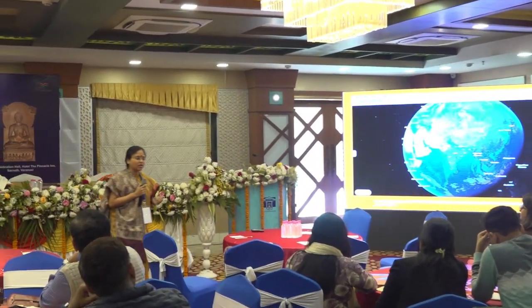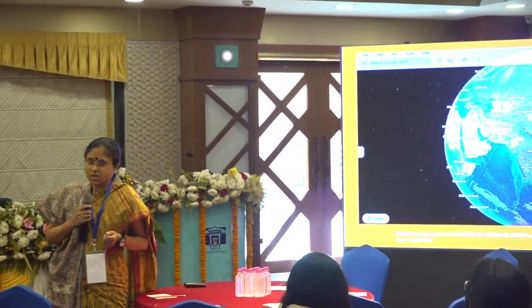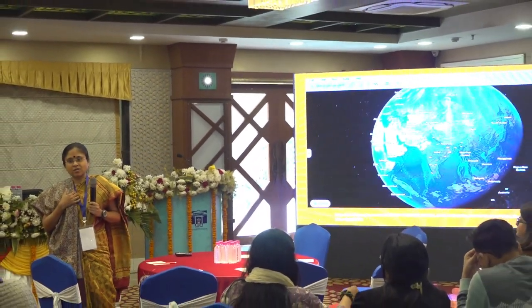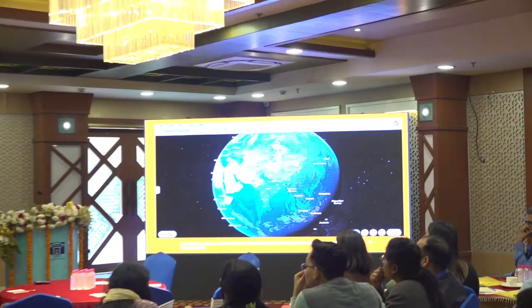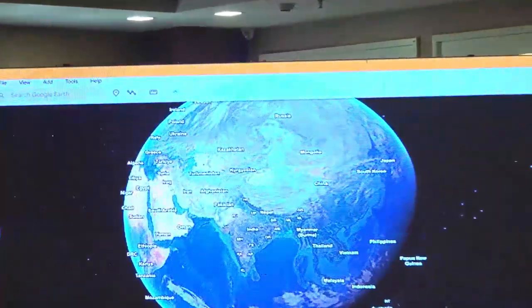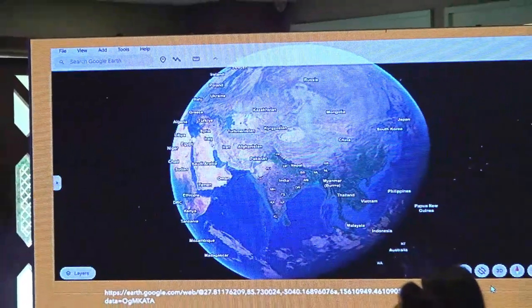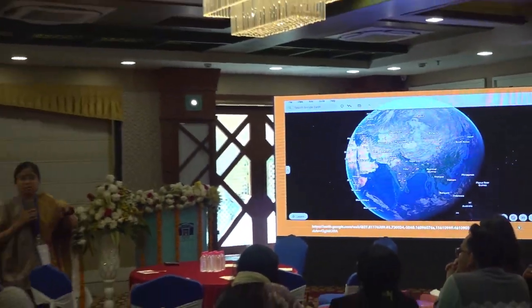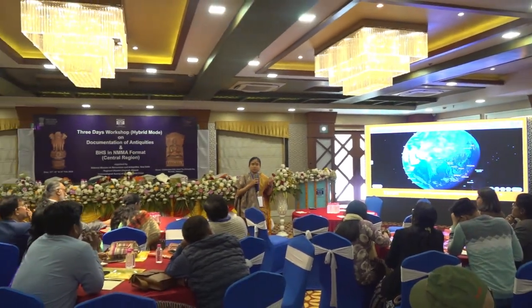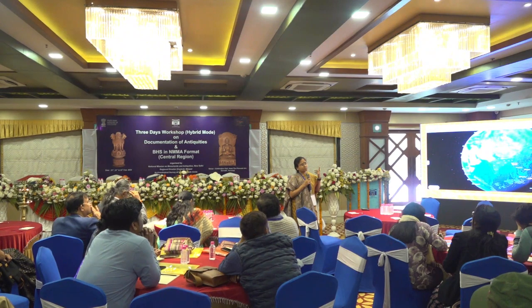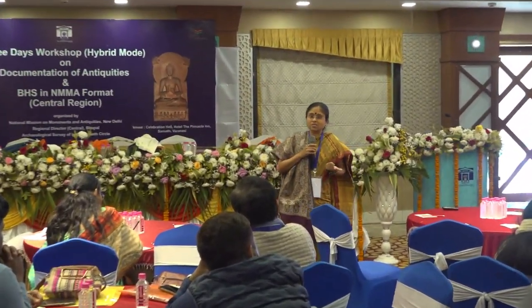If you are searching for the location of Kardameshwar Temple, Varanasi, I am searching it here. Can I search it with the help of my mobile? The person who is sitting at the back, at the same moment, can he search it? That is concurrency, accessing the database at the same time. Both of us can put numerous questions there, like the location of Kardameshwar Temple, its map, its approaches to that particular site. At the same time, we can put so many queries, and it will try to extract the answer on the basis of the database behind it. So that is one very good example of it.